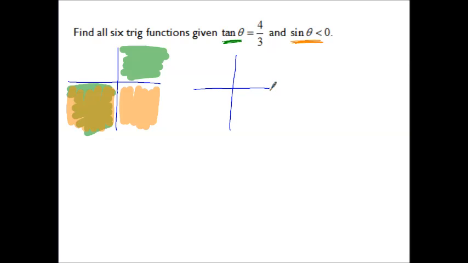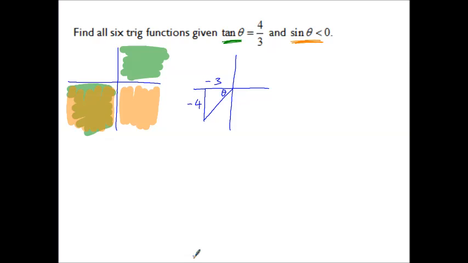We have a tangent that's 4/3, and our angle has to be in the third quadrant. Let's draw an angle theta. Tangent is the opposite over the adjacent. That means from angle theta, the opposite side is here, and that should be 4, and the adjacent should be 3. But since we are in the third quadrant, both numbers have to be negative. Taking two negatives and dividing them by each other gives us that positive value for the tangent.